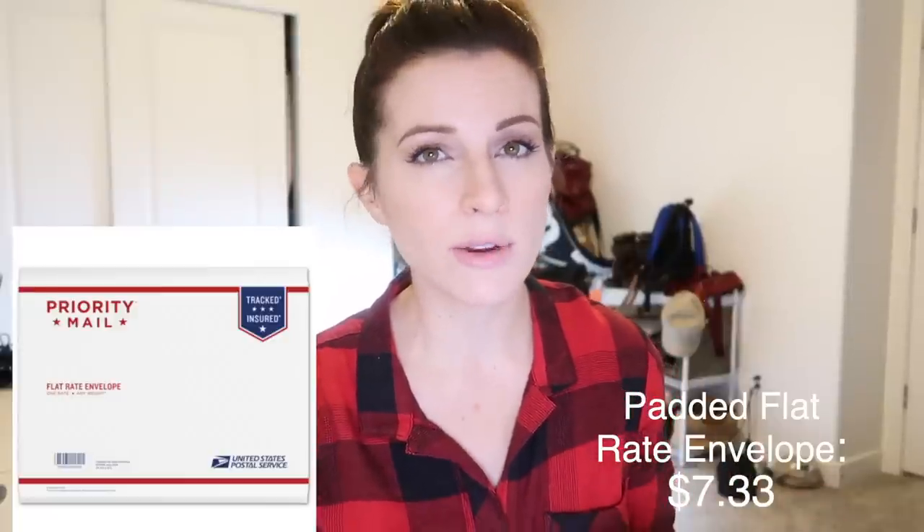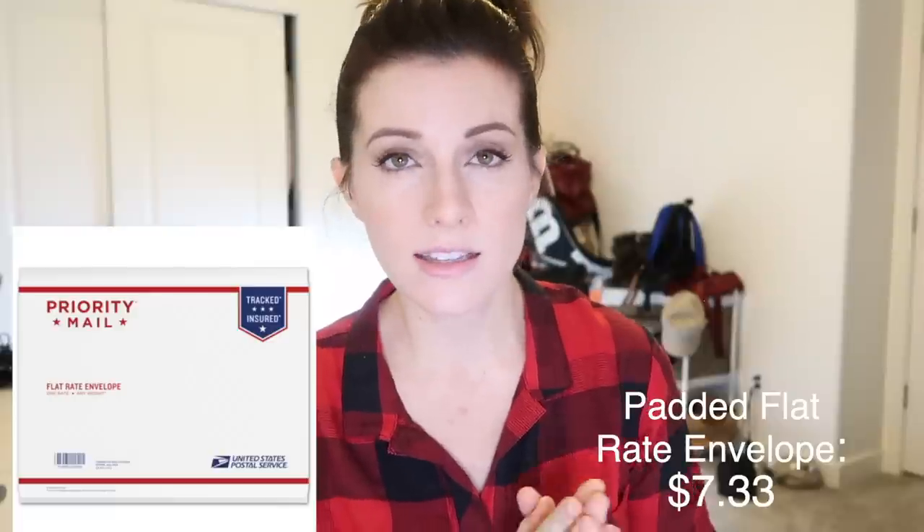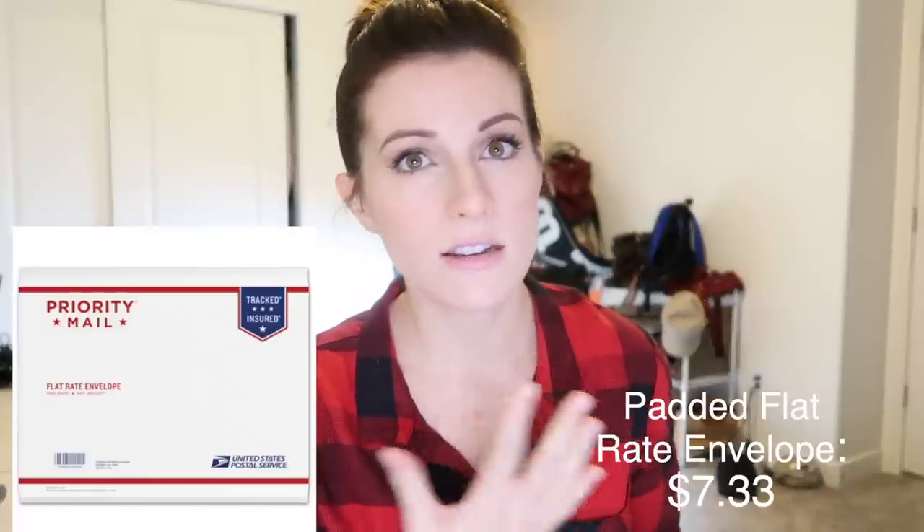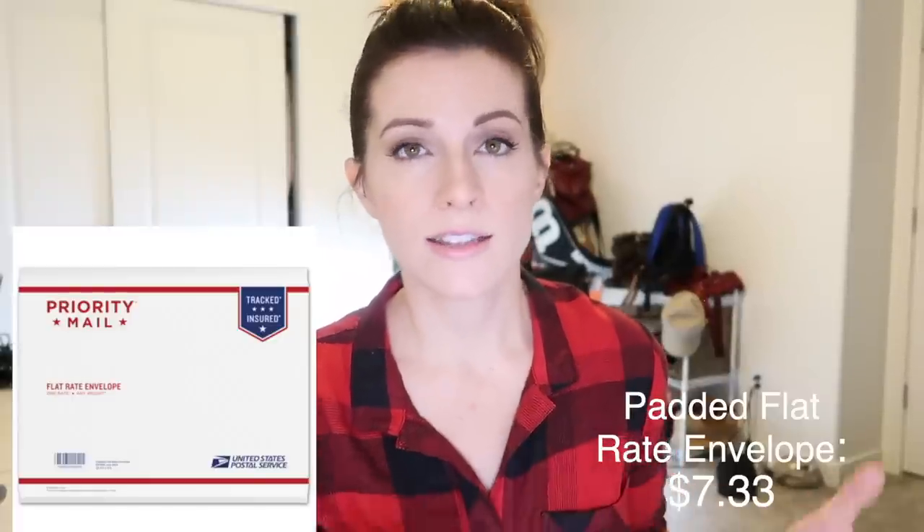This is a padded flat rate envelope, and this is what I use for a lot of my clothing items because I like the presentation and the stretch of it. Sometimes with the regular envelopes I get tearing, or the package arrives at the customer torn on the side — it's not waterproof and can be a little risky. The padded flat rates are better reinforced, more waterproof, and easier to stretch and manipulate. These will run you $7.33 through eBay. They're great for anything over a pound clothing-wise — jeans, sweaters, heavier denser things. I've also shipped metal sets or game pieces in padded flat rates because the padding keeps things safe.